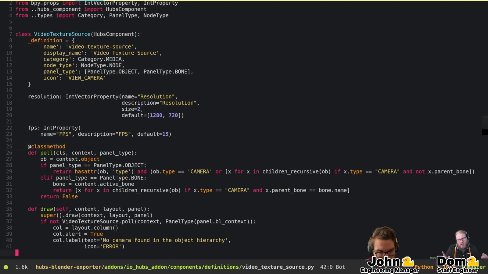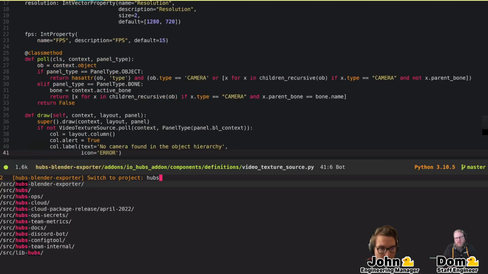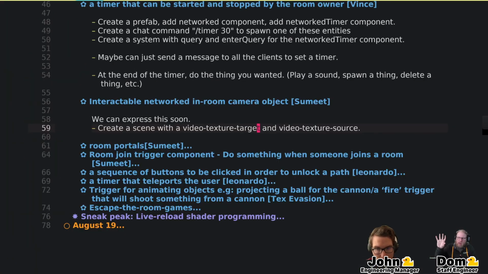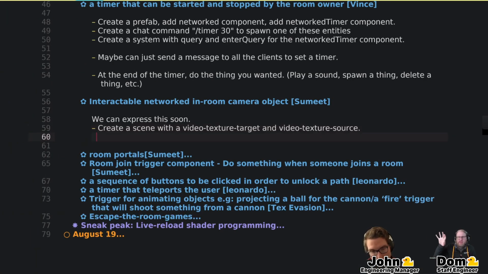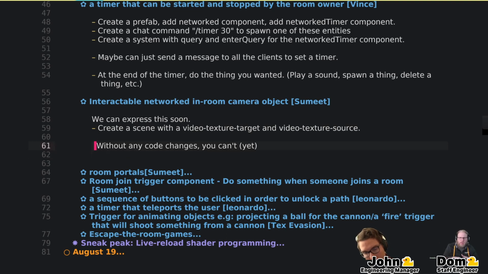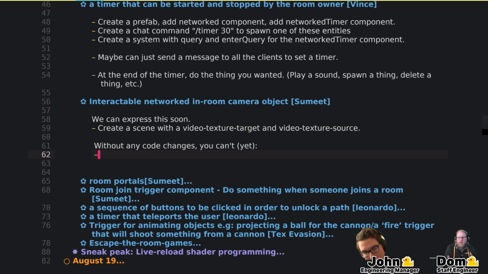Now, this does mean that the way video texture target and video texture source work is that it's pointing at another node in the GLTF. So you couldn't, for example, load the scene, which has a screen but doesn't have the camera yet, and then spawn a camera and attach it to that screen. Nothing in the code makes that invalid, but there's no way to represent that right now. There's no way in the GLTF to say, find the screen named this. It's looking at a specific node in a GLTF file, so that link has to exist already.